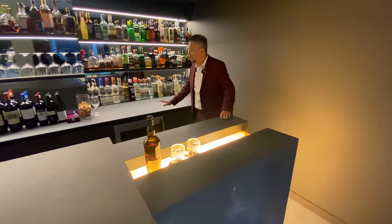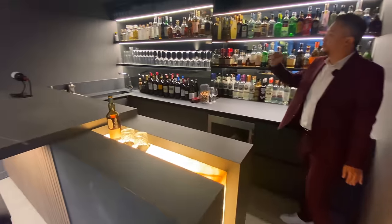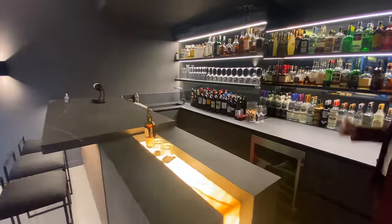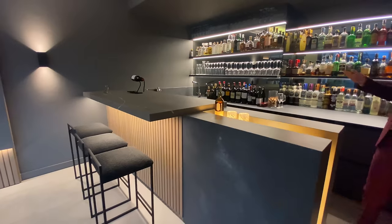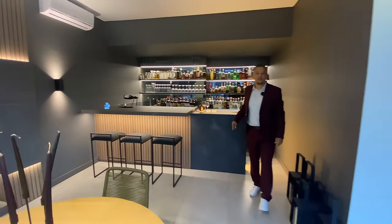And then you have obviously everything you need that a bar needs. You have your fridge, you have your deep sink to keep your ice, and then you can display whatever you need to display. If you have a bar, if you're not a drinker, well, it's going to be converted into a nice little coffee bar, you know? Have a little small Starbucks for you.